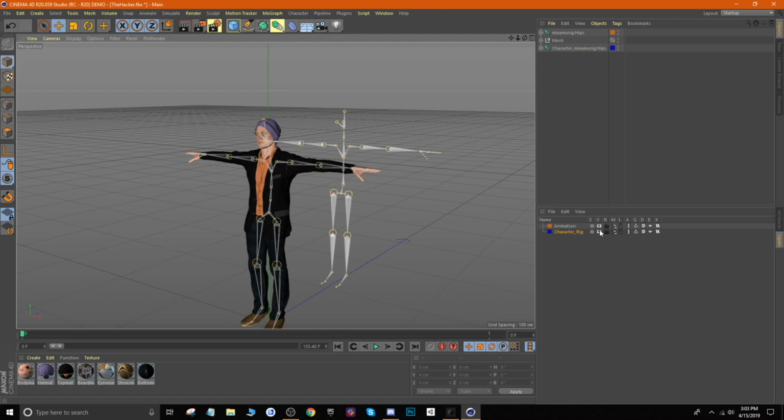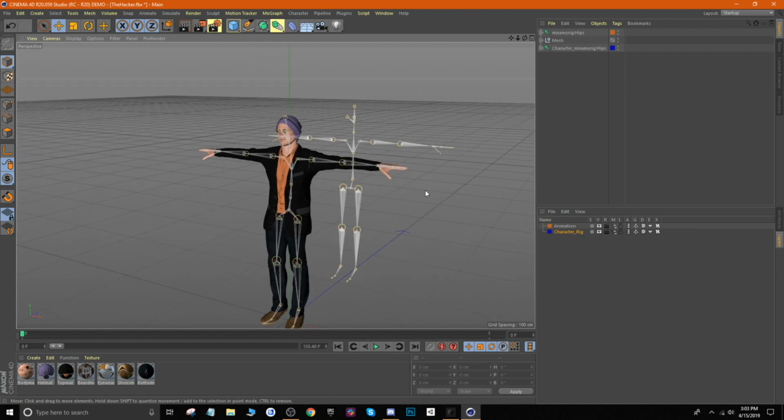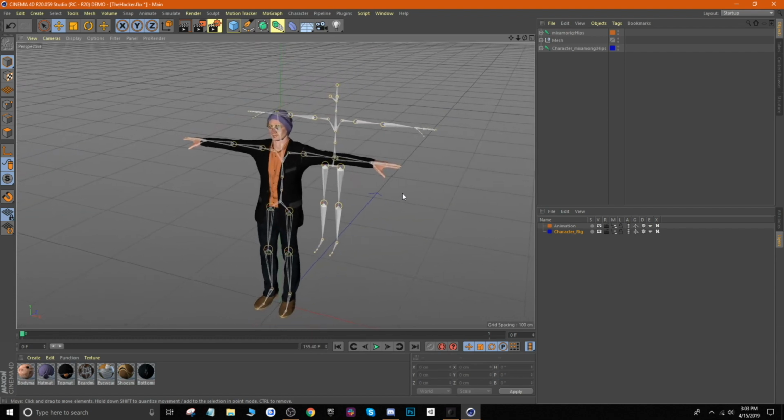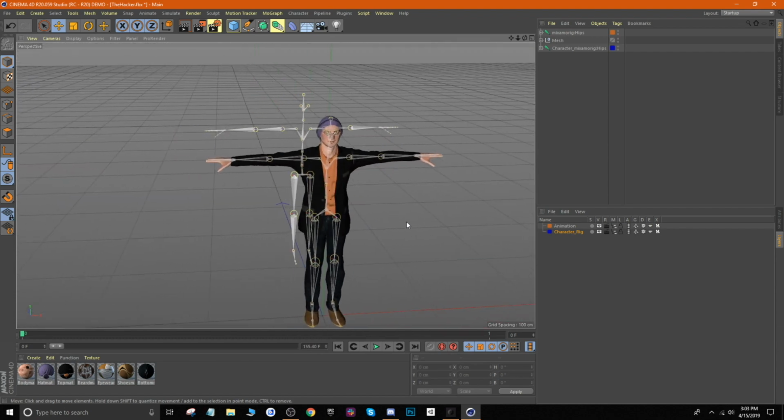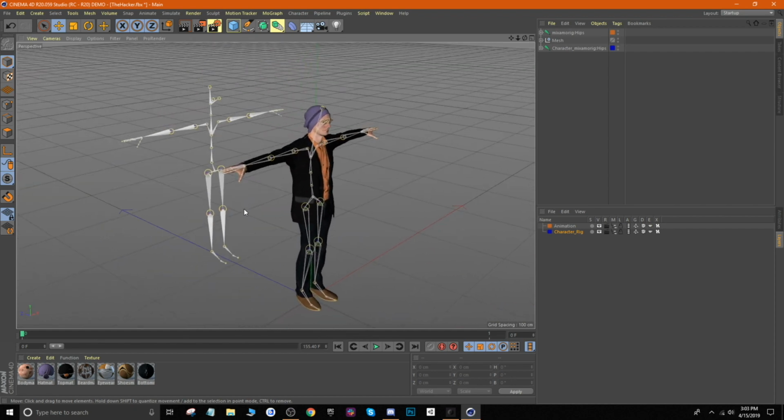Now I can do the same thing and toggle it on and off. Alright, so we'll just keep that there for now. Essentially, the way that we're going to link our animation together with our character is through constraints. So we're going to constrain each joint from the animation rig to our character rig so that when there's movement on this rig, it's going to happen on our character as well.